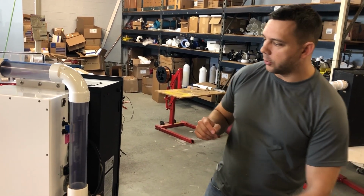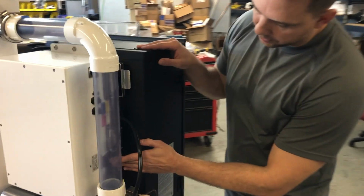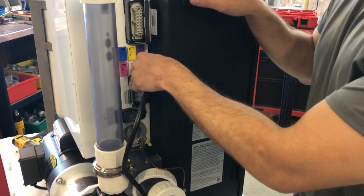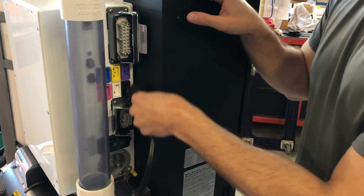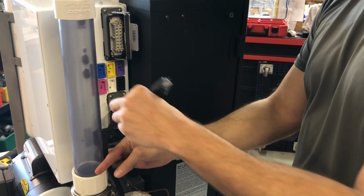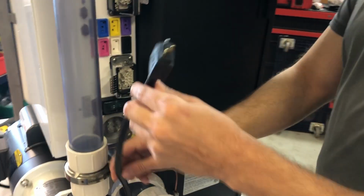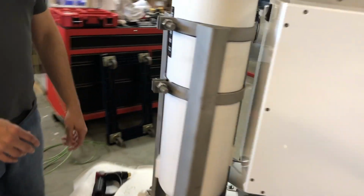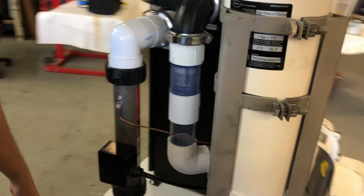So the first thing we want to do is cut the power, which I'm sure you've already done, but the power switch is right here. Once that's cut, you're going to unplug your black cord. The black cord goes to the heater. It may be zip tied right here, so you might have to cut that zip tie and pull that back off. Once that's down, we're going to come around to the front side.